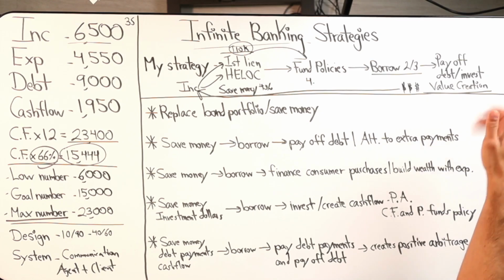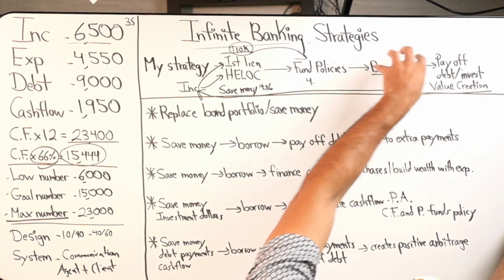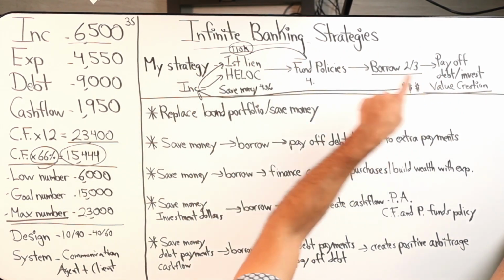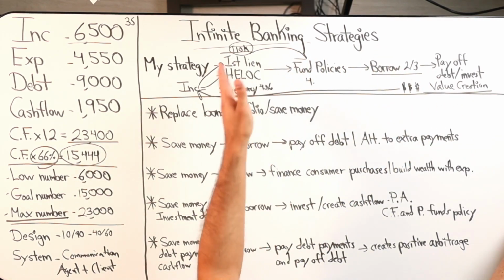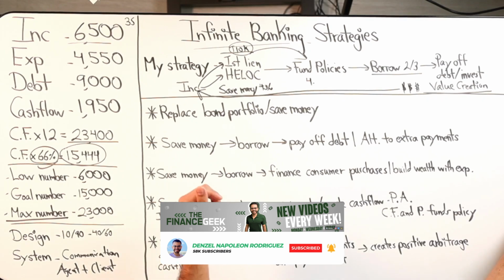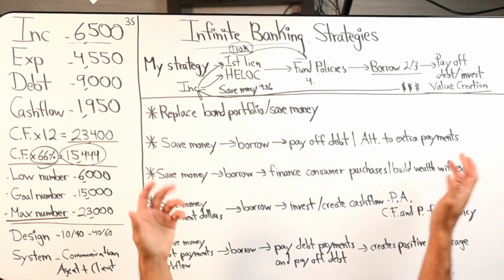Now, simplest strategy to most complicated, as it relates to infinite banking. One strategy here, this right here, in my opinion, is the most complicated strategy. This is very complicated. There's a lot of moving parts here. This is not a set and forget type of a strategy. This is active. You need to be aware. You need to know your numbers. Very, very important. So that's most complicated. That's why that's at the top, and that's why that's my strategy. I'm a geek. I'm a nerd for this stuff, so I can do it. I can handle it, right?